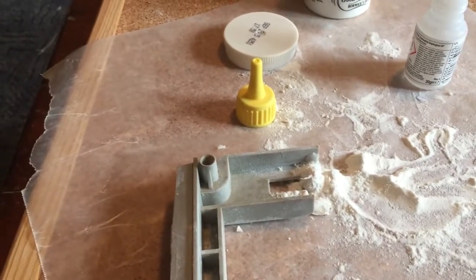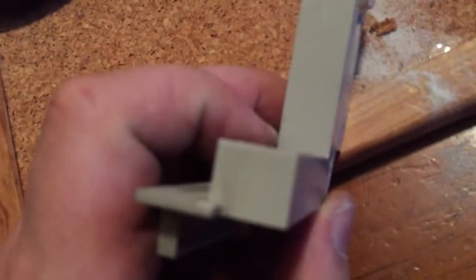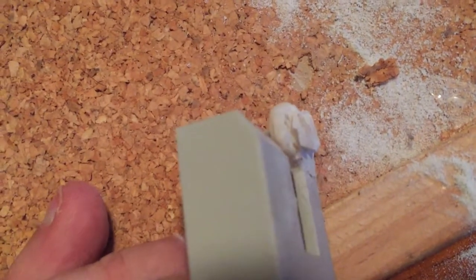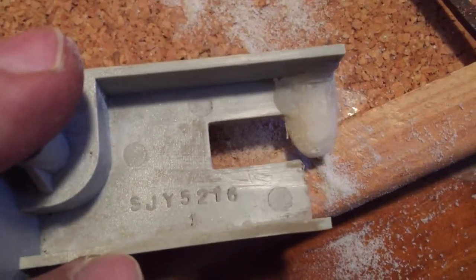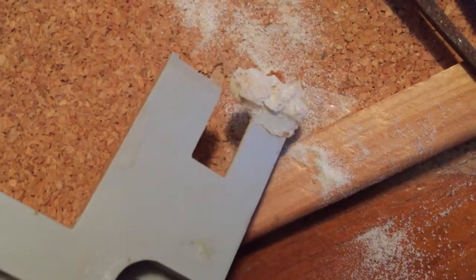We'll see later on. Right, so just to prove how tough this baking soda and super glue concoction was, as you can see there, I'm actually having to cut it rather than file it because it is so tough. So I think as long as it doesn't snap the rest of the plastic, I should be able to shape this quite nicely. So let's keep trying.